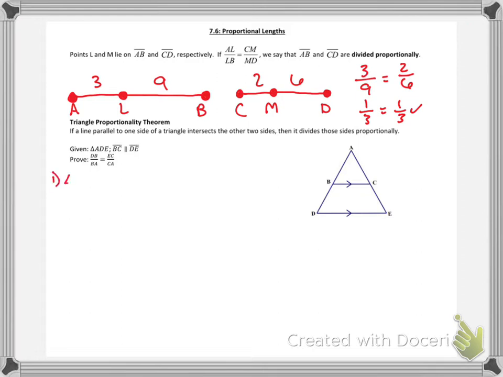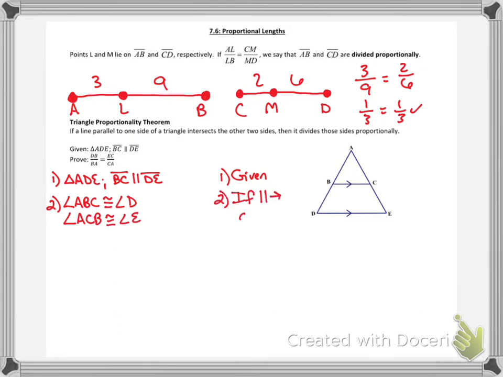Let's talk about how we do this and then we can apply some numbers to it. I give you the big triangle, I give you a set of parallel lines. Now, in order to play around with proportionality, we need to figure out if we have similar figures in the first place. Hopefully what you recognize here is we have a small triangle nested inside a larger triangle. What's helpful here is that we have BC being parallel to DE. What that does is that allows us to create some corresponding angles. Angle ABC is congruent to angle D. Angle ACB is congruent to angle E. Those would be corresponding because those lines are parallel.